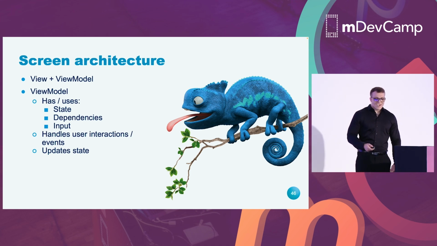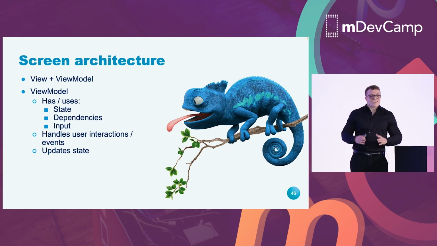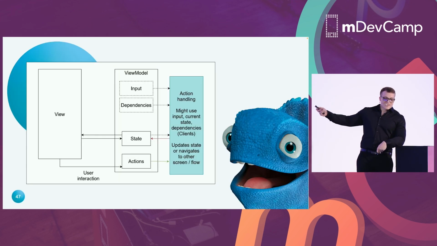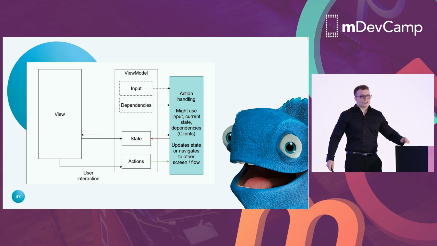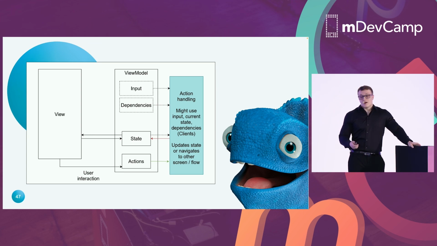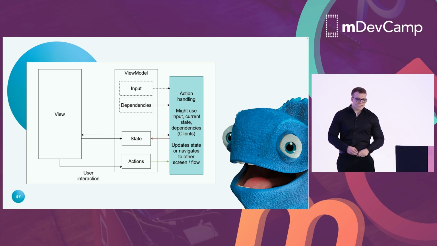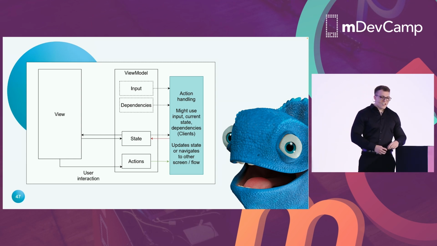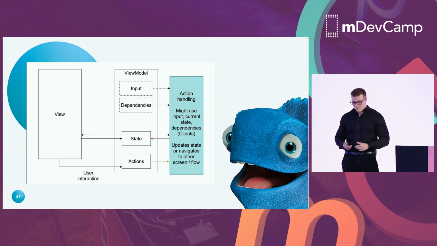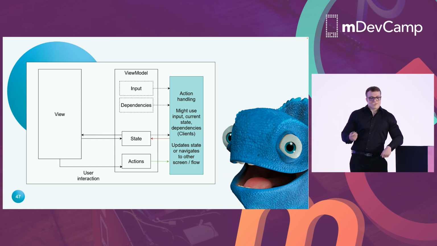Now the also fun thing, how our screen is handled. So we are using MVVM. We kind of redesigned it something like this. So the view sends user interactions, and the actions are handled. It can be navigating to other screens, and it uses the dependencies, clients from the kits, and updates the state, and the state is automatically mapped to the UI in SwiftUI, so you can see the changes immediately. It's basically MVVM, right?